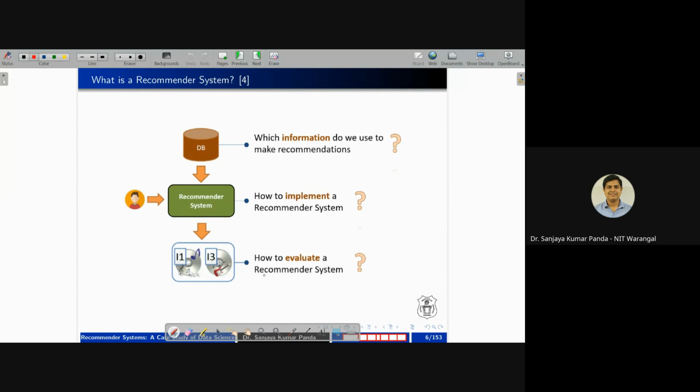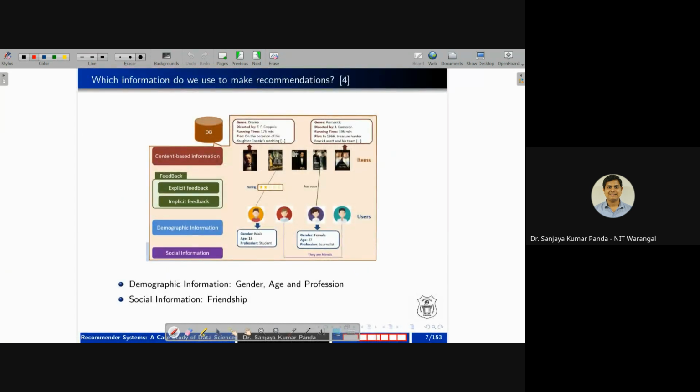So what I'll do now, I'll address these three questions through some examples, so that you can easily understand what is the meaning of these questions and what I'm trying to address using them. Let us concentrate on the first question: which information do we use to make recommendation?